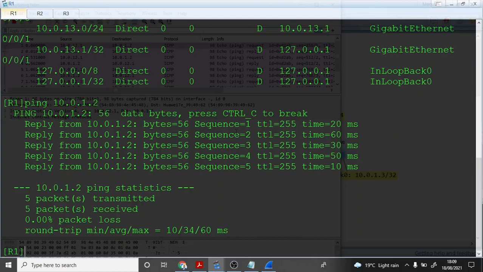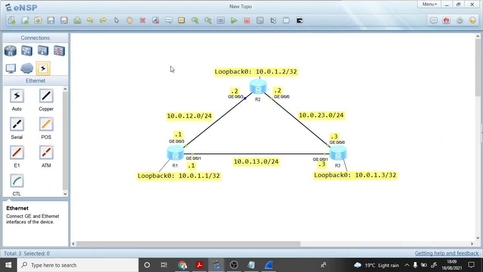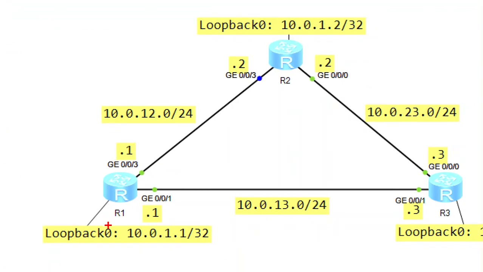anytime we do a ping, let me show you. So I hope you understand this very clearly. Anytime we do a ping from this router to this guy, the source address of that particular ping will be the output interface. In this case, the source will be this particular guy, G0/0/3. The source will be 10.0.12.1, and not this guy, for example. So we want to make sure that this particular packet comes from this guy. We simulate as if it's coming from this guy and not from this particular interface. So I'm going to show you how to do that.